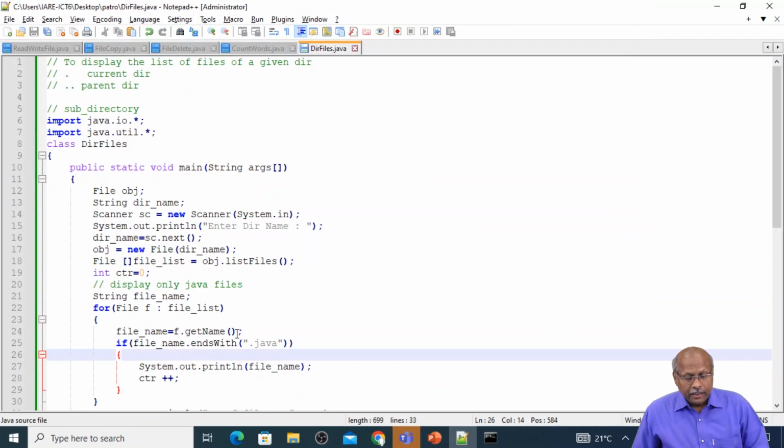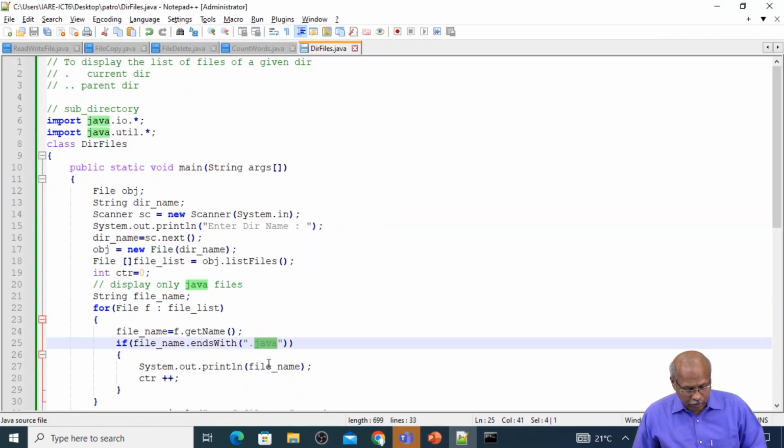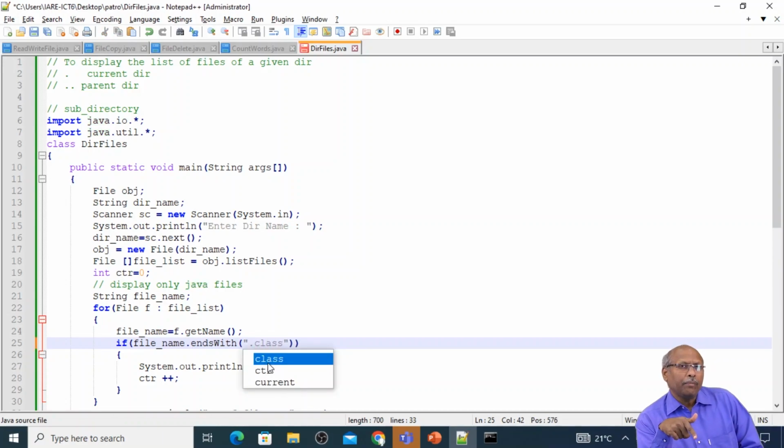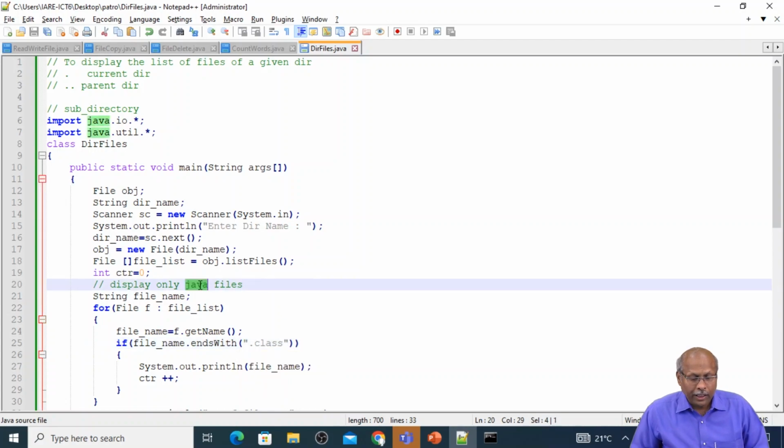If I ask to display .class files, because after compiling a Java program, I get bytecode. That bytecode has the extension .class. So in my directory, both are there: .class is there, .java is there. So let us run. I want .class files.